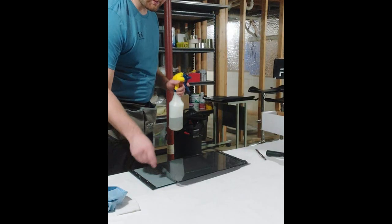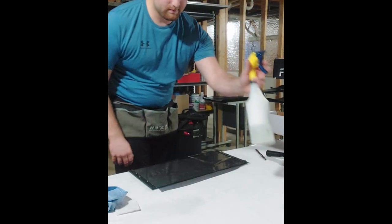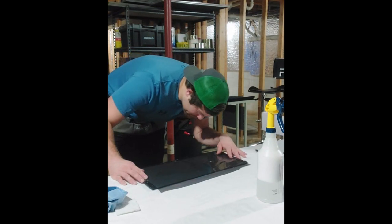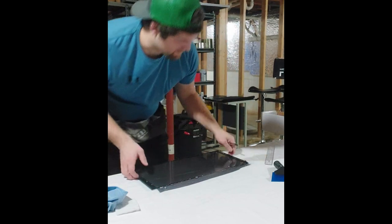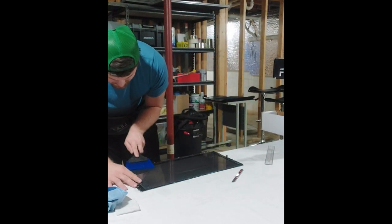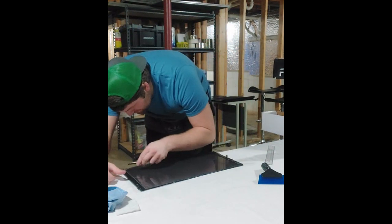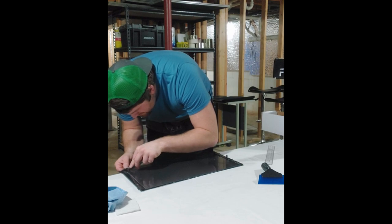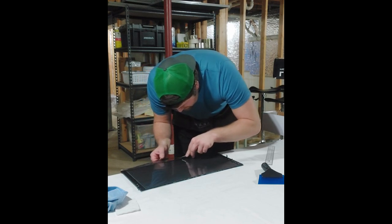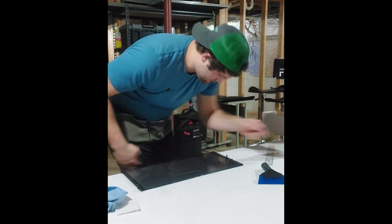So now I'm just going to lift this up like so. Give it a squirt on both sides. And now since I have plenty of soap in there, wow, it moves nice. Okay. We're going to cut this side. Make sure that water's really squeegeed out of there. All the way down. Hey, that was a really good cut.